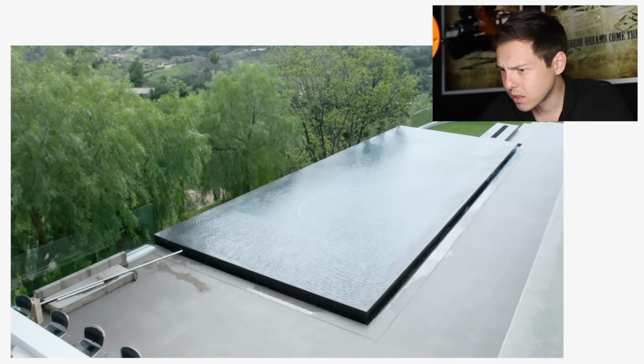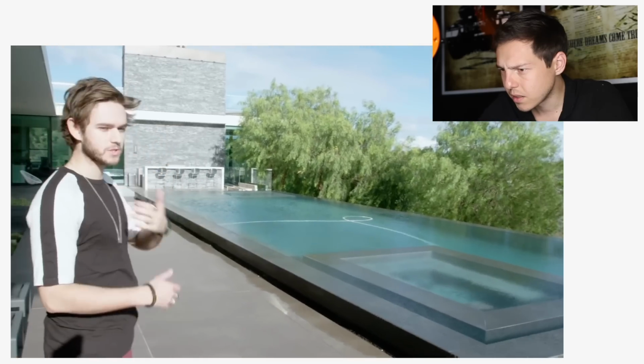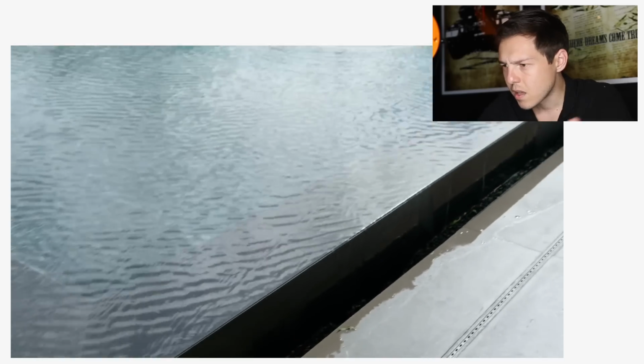The pool has to be at 97 degrees. That's just how pools should be. The hot tub is in the pool and you can't really see it when the overflow is on. And when you turn it over to jacuzzi mode, the water level just lowers slightly and the jacuzzi stands out. I want to know what his utility bill is on that. To keep the pool, if he's being serious, heated to 97 degrees at that size has got to be, I don't know, $3,000 a month? I'm guessing maybe about $3,200 a month just in heating.